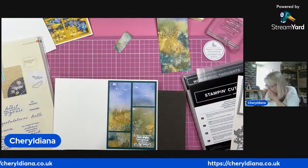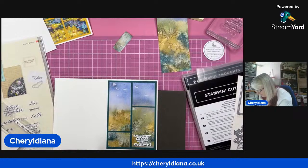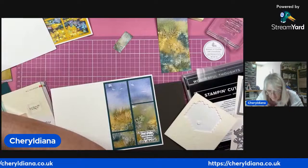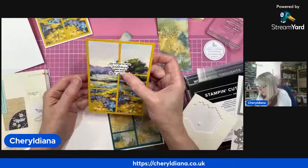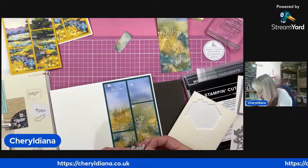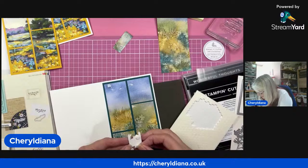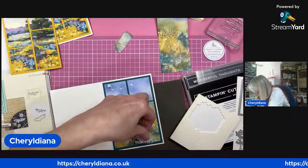Now I'm going to use the mini dots, because I think they will fit better than cutting the bigger ones. In fact, I'm just going to try something else out. That one that I made a mistake on, you could put that in there, or there, and you wouldn't notice it so much. But that's wrong. That's an idea. Well, we'll do it on this one first. So I'm going to raise it up, give it some dimension. And it'll go like so.